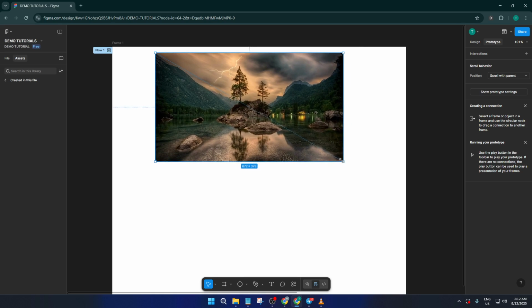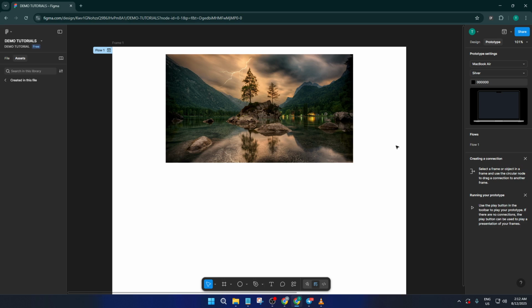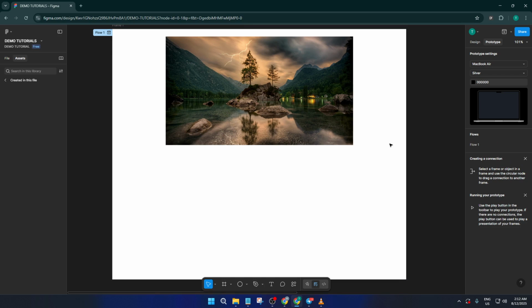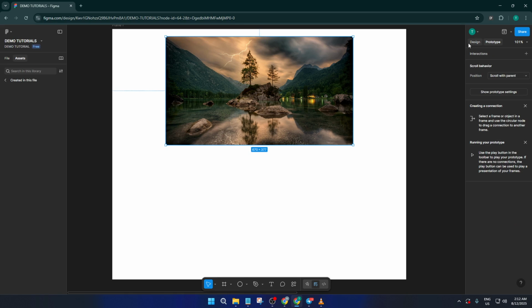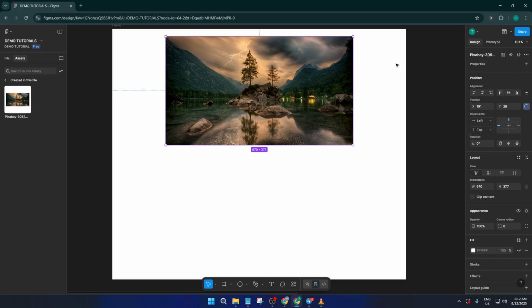First, let's start with your image. It can be absolutely anything, maybe a product photo, an illustration, or even just a placeholder for now. The main thing is that you have an image on your Figma canvas that you'd like to add this interaction to. With your image selected, the next thing you'll want to do is create a component out of it. You can either right-click your image and select Create Component, or use the handy shortcut, which is Command-Alt-K on Mac or Control-Alt-K on Windows. Turning your image into a component is really important. It means you'll be able to make variants, reuse this effect in other places, and most importantly, it lets you set up powerful interactions like the zoom effect we're after.